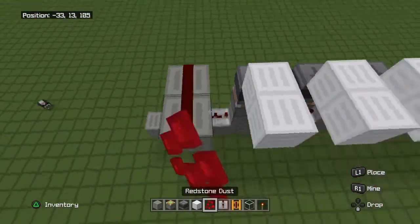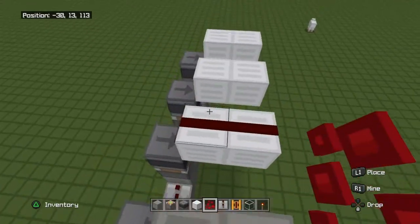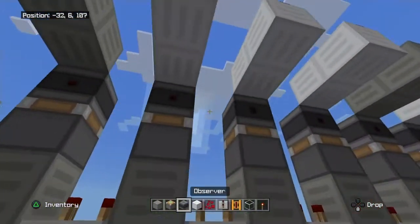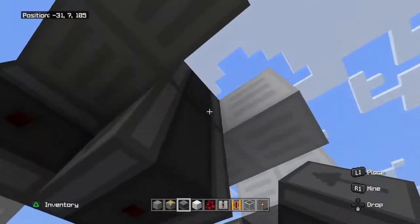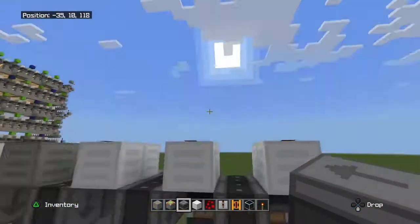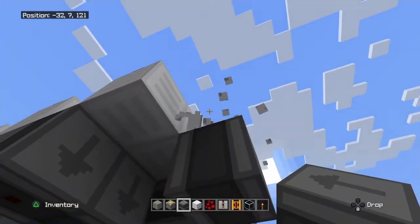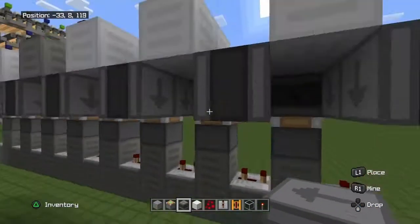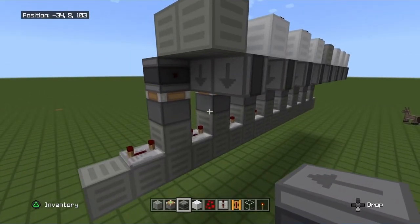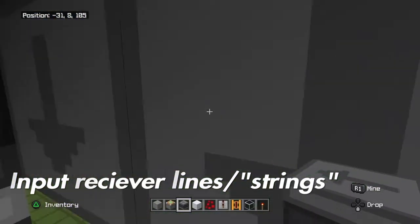And then what you want to do is place some redstone along the lines like this. And then grab some observers and place them facing downward right here along these lines. So you're going to do that for all these like so. And then you need some extra right here, of course, because the redstone is going to be facing this direction. And then that's it for that. And now all you need to do is build the powered rail circuits that actually receive the input.